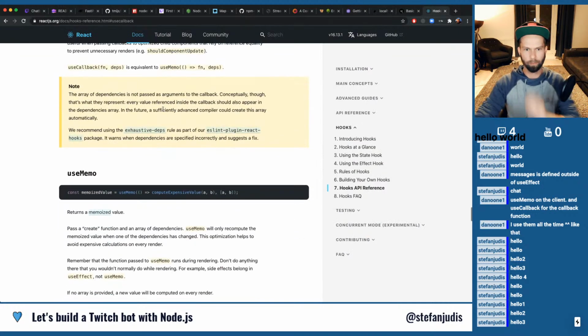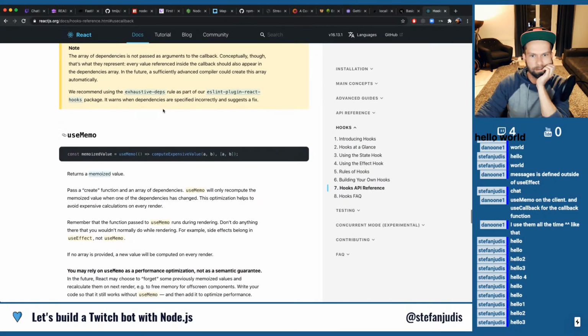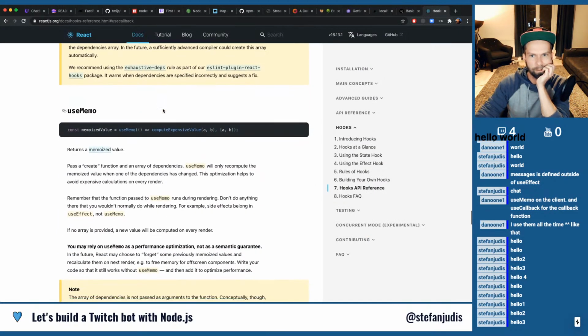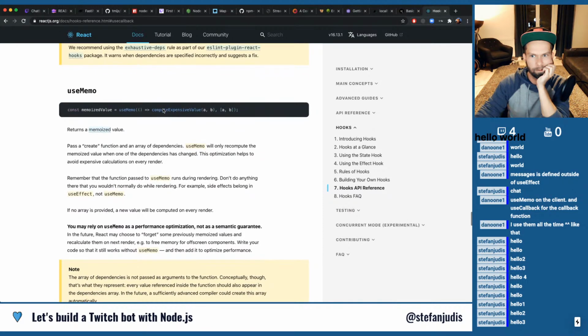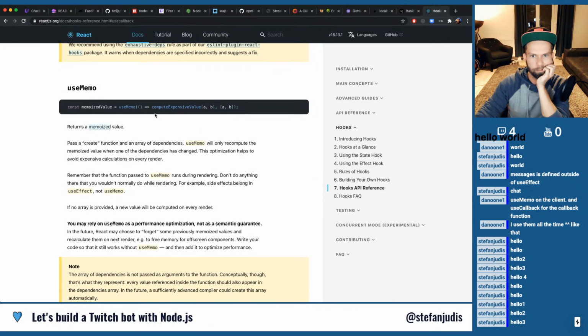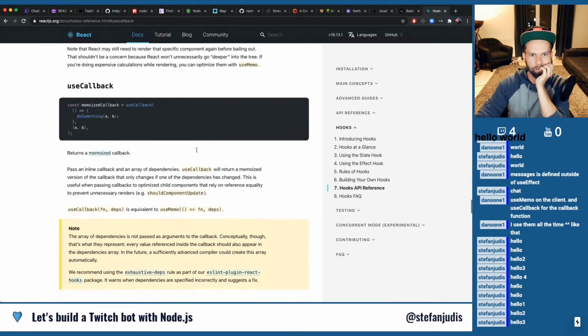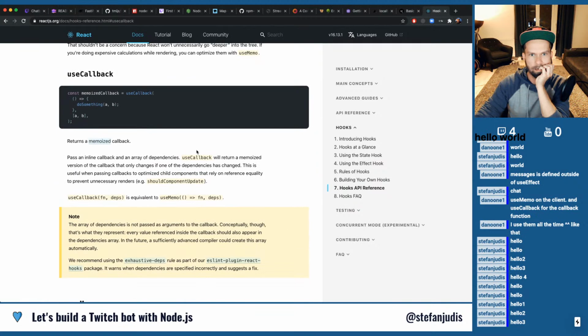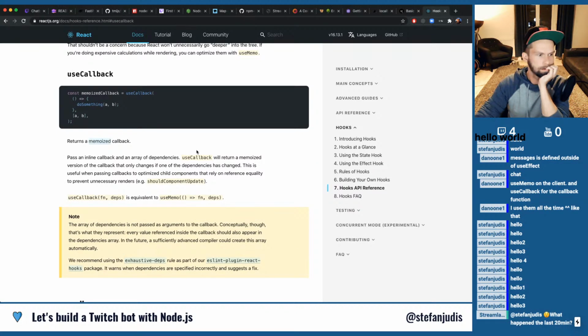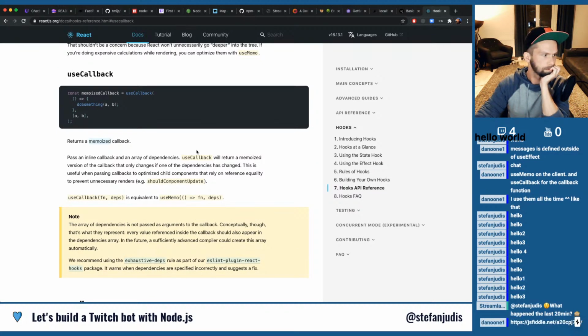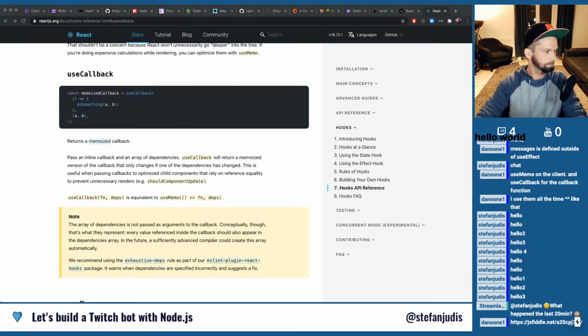Okay, use memo. Returns a memoized value, pass a create function and an array. Use memo will only recompute when one of the dependencies has changed, but it will change. And use callback. Oh, nice.